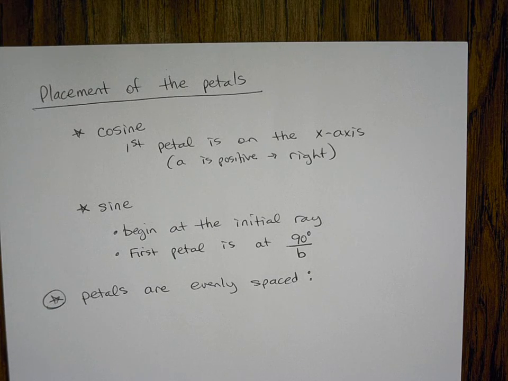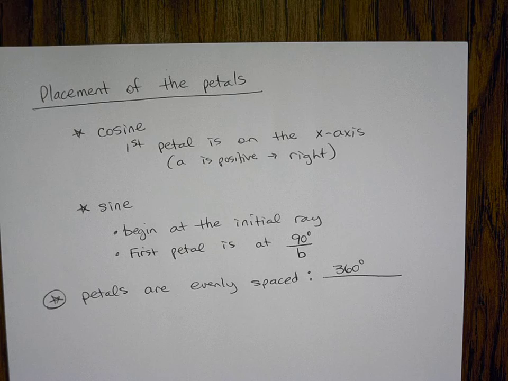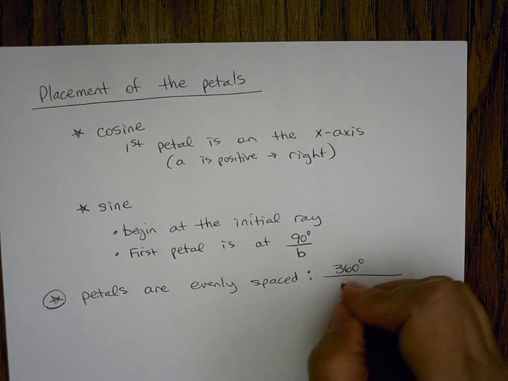That's a little crooked. So that's 360 degrees. What should I divide by? That would be true if B was always the number of petals. Did you say C? Well, that would be true if 2B was always the number of petals. There you go. Divide by the number of petals.